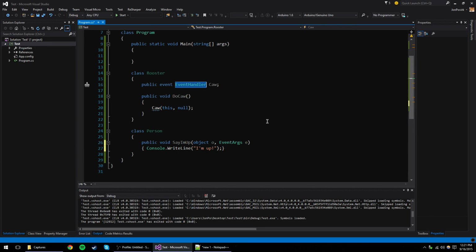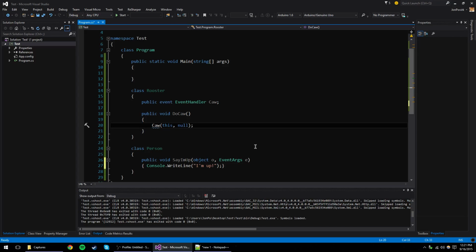We don't have to use event handler. This is standard. What people will often do is they'll extend event args and have them contain the pertinent information that they want to send over. The event args, the object sender, you're always going to call that with this if you're using the regular C# event syntax. And that just tells you who raised the event. The event args contain all pertinent information and state that might be relevant to processing down here. So we could have this guy, whenever he says do caw, we could have him send the time and have this guy say, I'm up at this time. Albeit, we would have to create a myEventArgs class that extends eventArgs and add a time field that we could access.